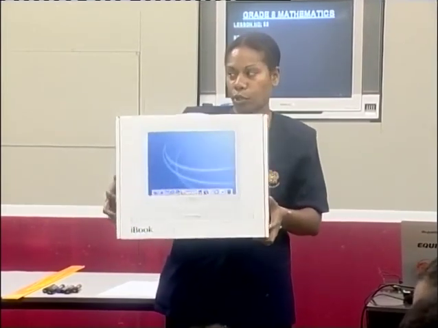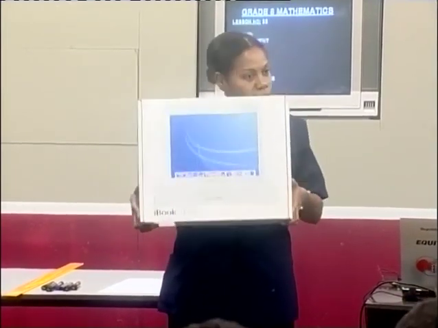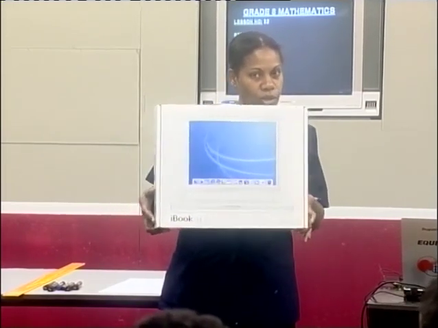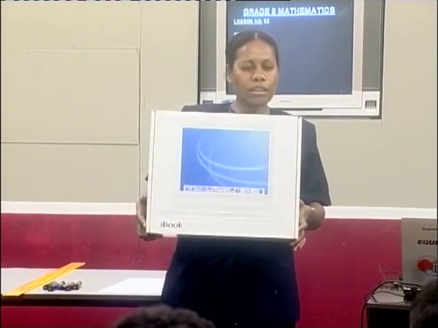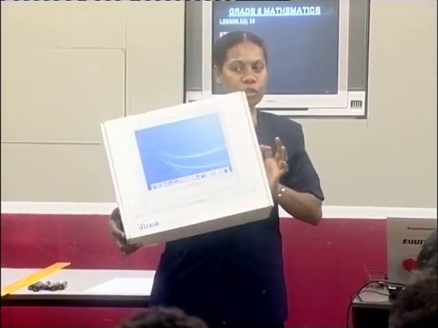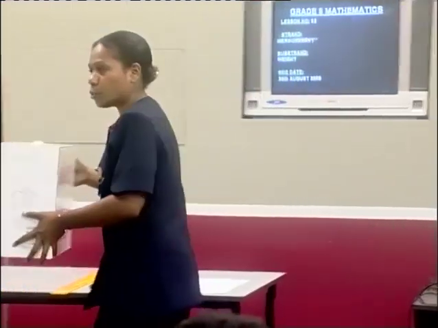Now I want to find the volume of this shape, this cuboid, this rectangular prism. How am I going to find the volume of this? Or what formula will I use to find the volume of this cuboid? Quickly, receiving students. Silas?